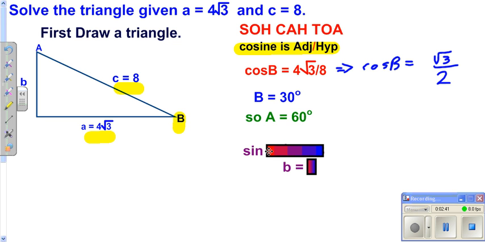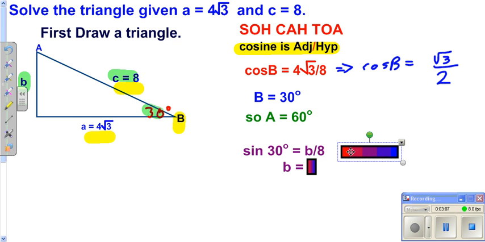Well, with that in mind, let's go ahead and go to the sine of our 30 degrees, because we had just said that B is your 30 degrees here. And let's look at this. We want to find B, but we know our hypotenuse, and we know our angle. So that's why I'm choosing to use sine. Sine of 30 degrees is opposite over our hypotenuse. Sine of 30 degrees, you should remember, is 1/2, so you get 1/2 is equal to B over 8. When you solve that, you end up getting B to be 4.